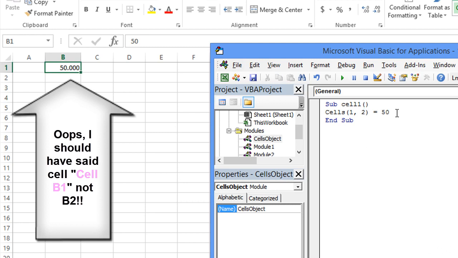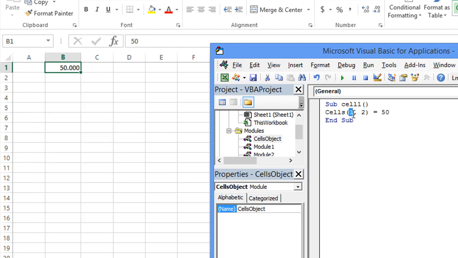And why this is important is because sometimes you'll have a variable, which we'll talk about later, but you'll have something that changes automatically in the row. Maybe the row will start at 1, and then next time around it will loop through something and become 2. So it might be row 2 on column B or column 2, and then it'll look at row 3, and it'll look at row 4, and then 5. It'll go down this long range of area, and so that's important, that we can use the cells object to customize which row or which column we want to use.